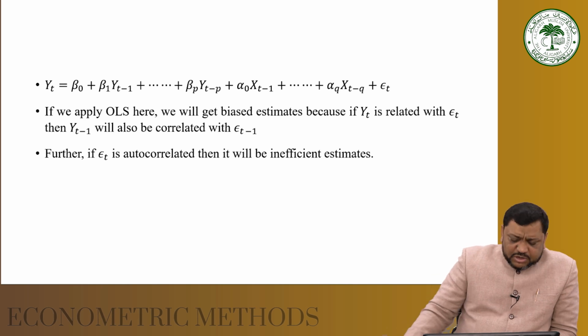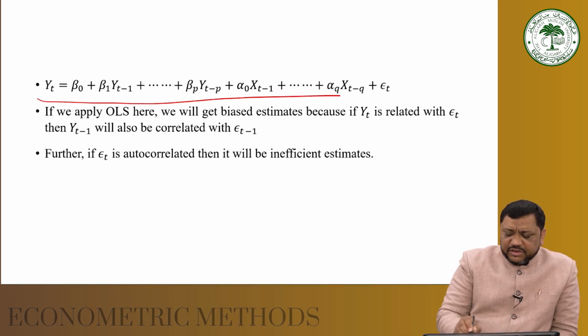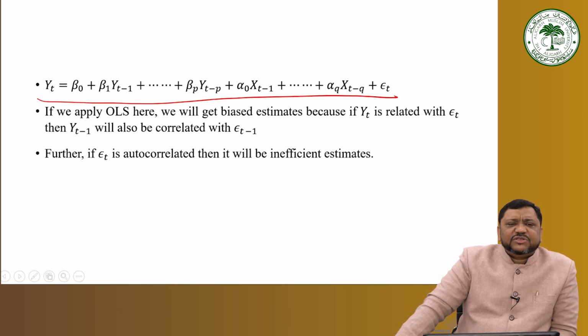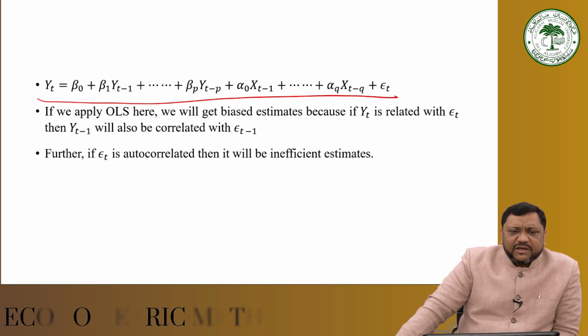So what you have in front of you is an ARDL equation, that is yt is equal to b naught plus b1 yt minus 1, and then more lag terms of y, and then we have these lag terms of xt, that is xt minus 1, xt minus 2, and likewise extending up till say xt minus q. So this is what we refer to as an autoregressive distributed lag model.